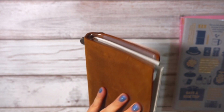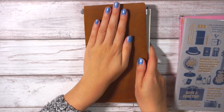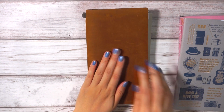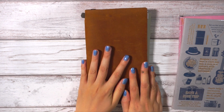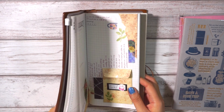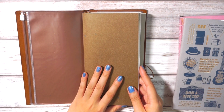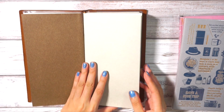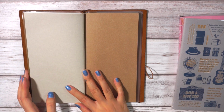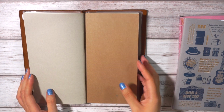I also really want to develop like a beautiful patina on this because this is still fairly new and has not developed anything, just some scratches, which are nice also, but someday it will be beautiful, and it is beautiful, but it will be more beautiful. And I also, at some point, I'd like to decorate the covers of these notebooks, mostly because I'm going to need to if I want to remember what they are. But I haven't done that yet, and I don't know if I'm going to do it on camera, so this is just a note saying that it will eventually be decorated.